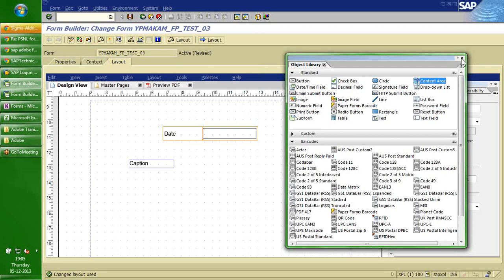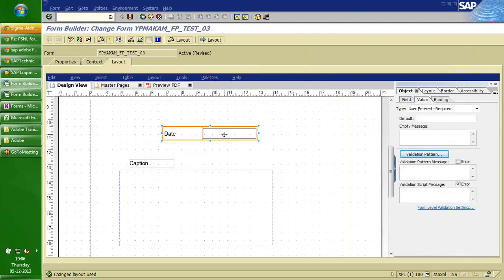And one more important thing, I hope I have covered most of the fields here, and one more important one is a subform. Subform is nothing but grouping the UI elements together.